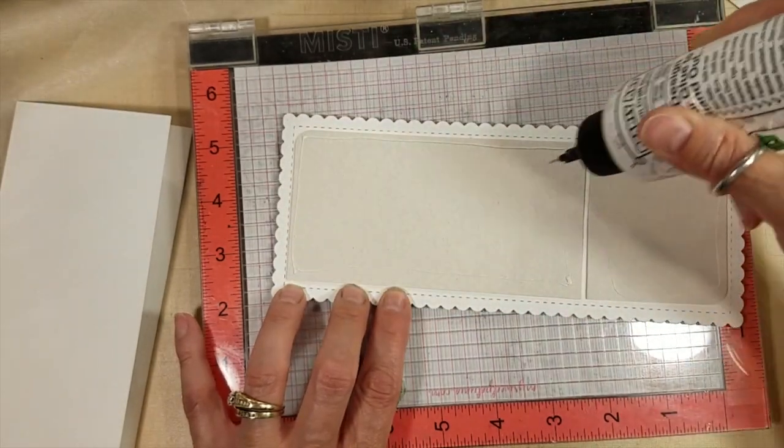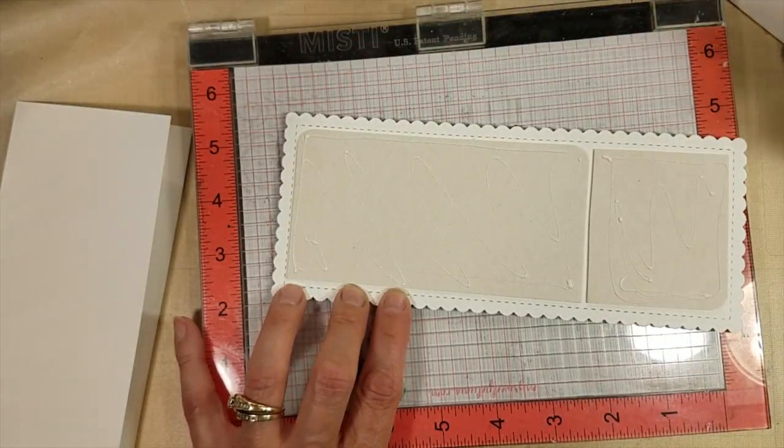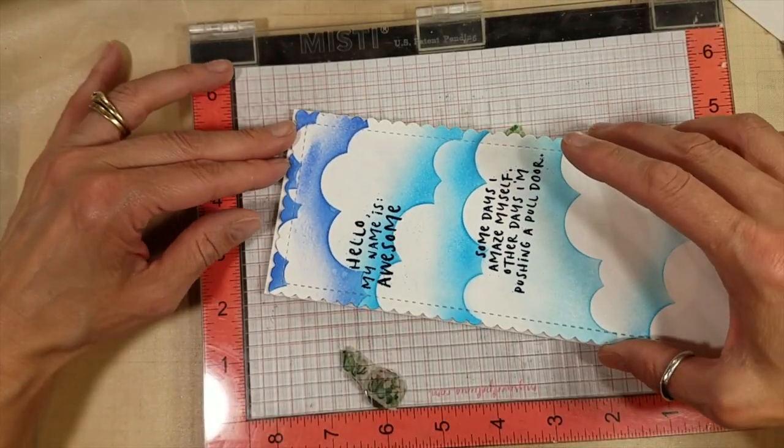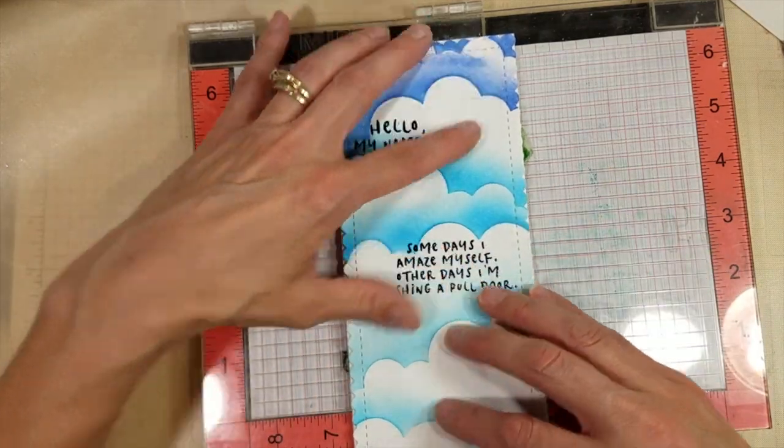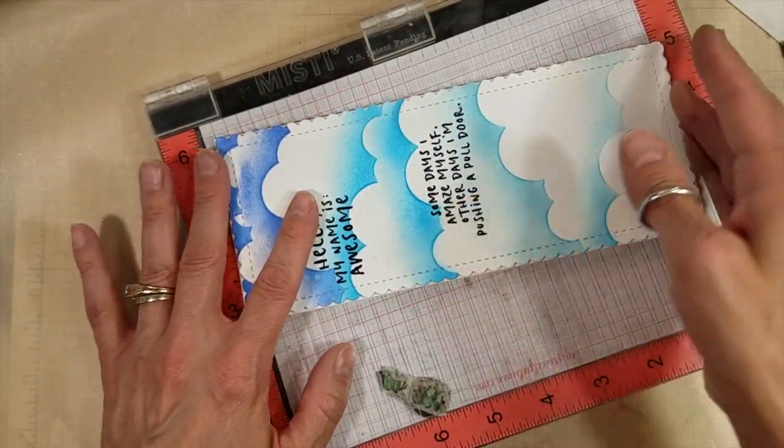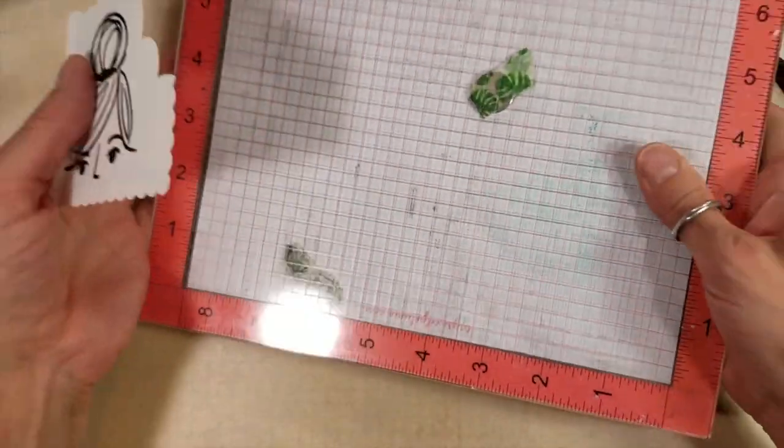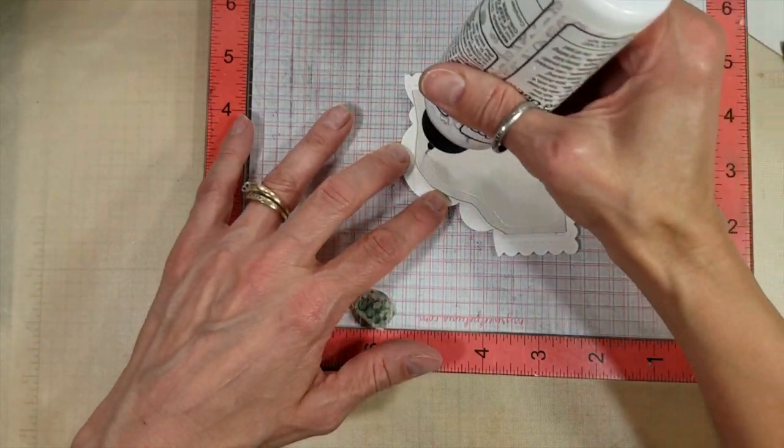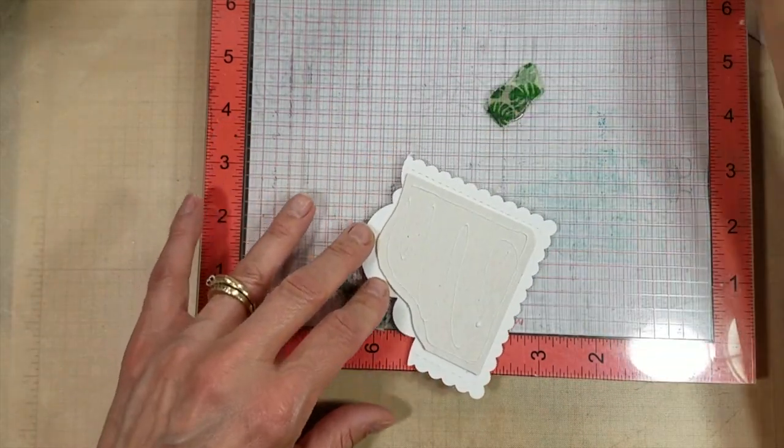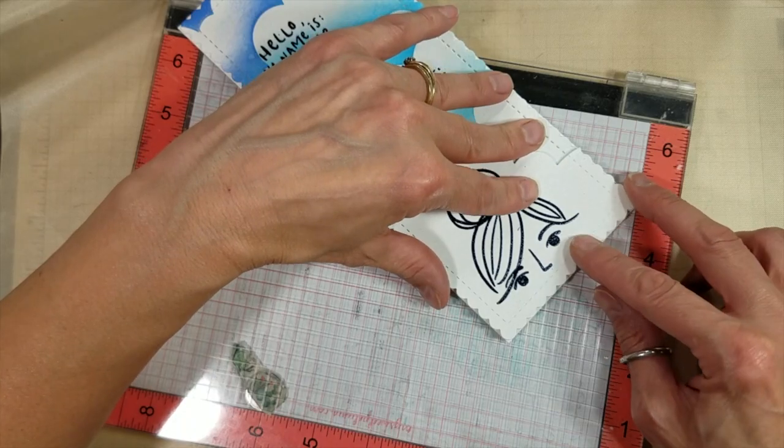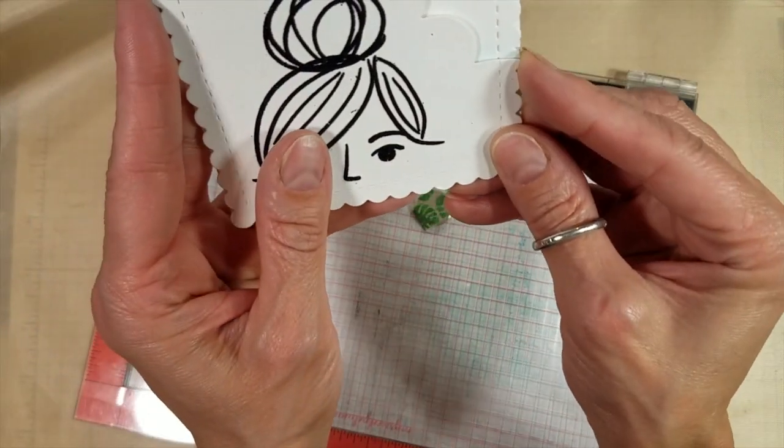I had just taken three coasters and cut them down to 2 3⁄4 inches for the full length and then trimmed them down as needed. So they really don't need much time to dry in between. So when I am gluing it together, I just glue one piece, put it under the MISTI, and it's under there as long as it takes me to glue the next piece and then move on. So I add the main scalloped panel, and then I add the last panel here. And we're not done. I'm going to line that up very carefully along the bottom, and now we need to do the inside.